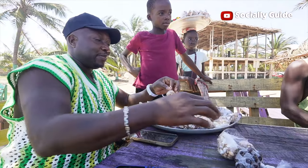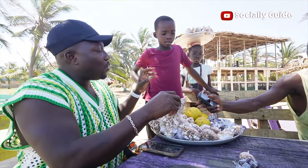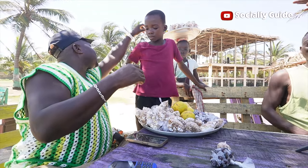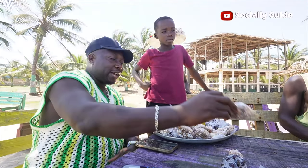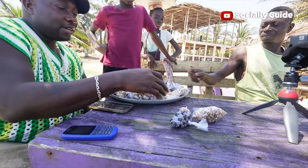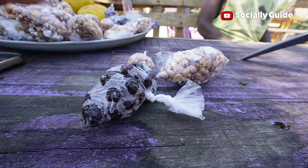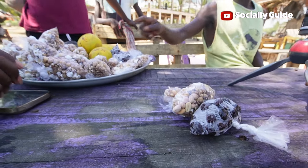So the maize is supposed to come from here. So we'll give you the maize. Then you give us the maize. Yeah, so the deal has to be to buy for everybody. So orange. So let me take one maize. So one here. Good. This one has a small one, eh? Positive in Africa, you know. Two cedis, one cedi. Eh?